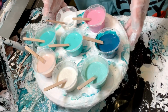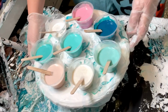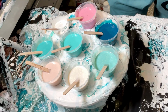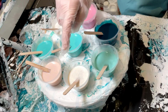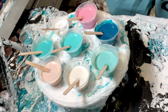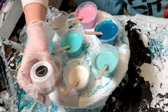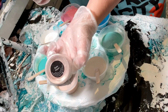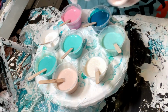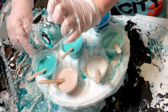Let's talk about colors. For our pigments, I have TLP Sea Glass, which I use a lot, love it. This is TLP Shimmer, which is a green to gold-ish interference. This one is Ballet Slipper Super Pretty Pink, and that is TLP Lagoon.